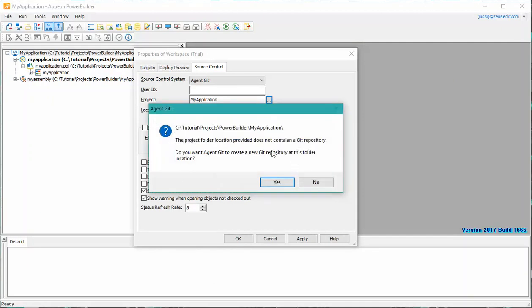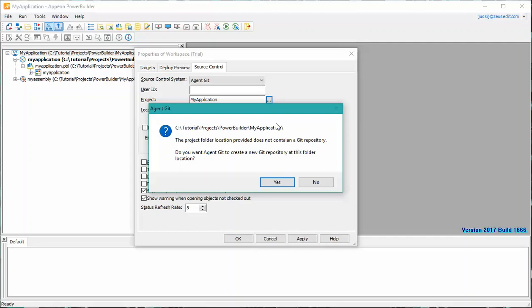And now up comes this dialog. Now this is basically saying that there's no Git repository at that location, which is to be expected because it's a brand new project and we haven't initialized it with anything. We haven't cloned it from an existing repository or from GitHub, for example. So when it is a new repository, when it is a new application, you'll get this dialog. If you had actually downloaded or cloned a project from GitHub, naturally there would already be a repository there and you wouldn't get that message.